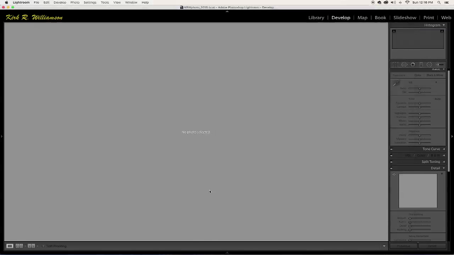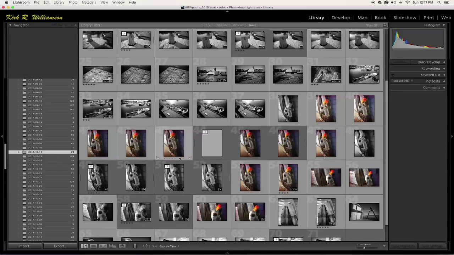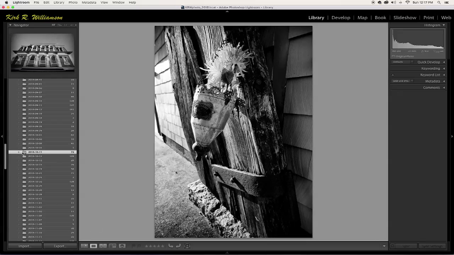All right, come on, you can do it. I don't know why it's got a problem here, but it does. Oh, it's just taking its time. All right, there it is. All right, so there you have it. Those are plugins inside Lightroom and Photoshop, and there's dozens more, and there's dozens more presets you can also purchase. But this one is free, doesn't cost you a dime, and the presets that are given to you with Lightroom or with the Nik Collection or something.